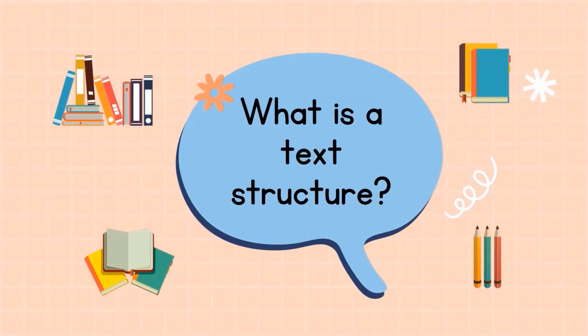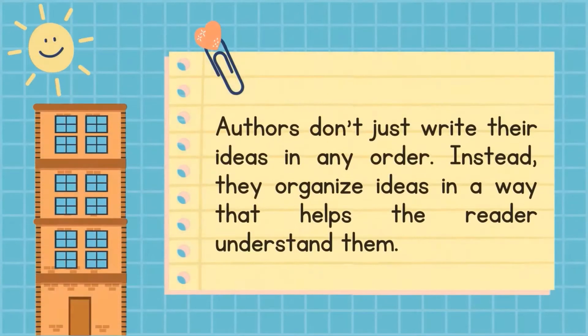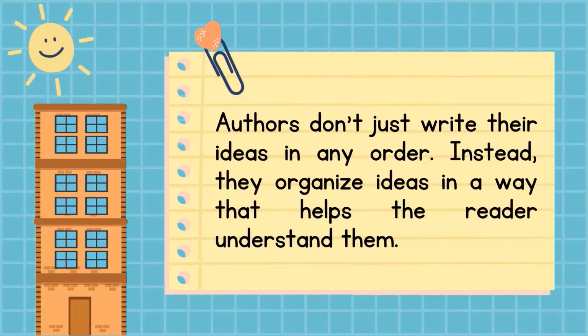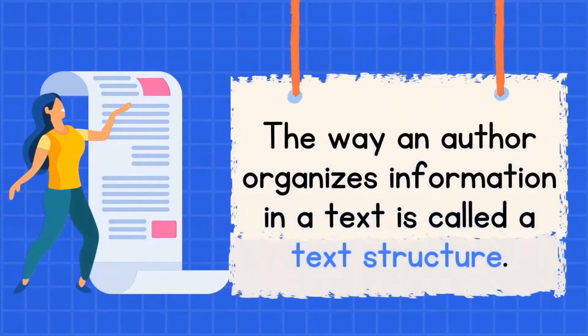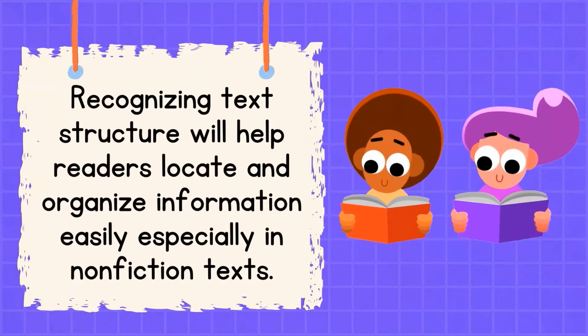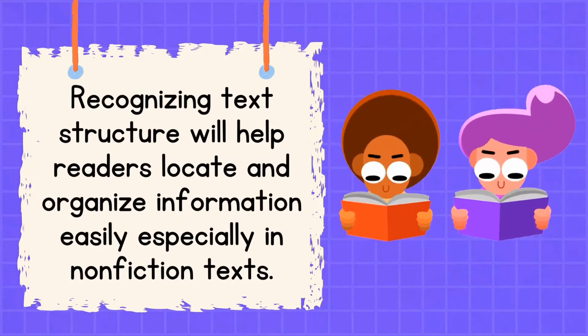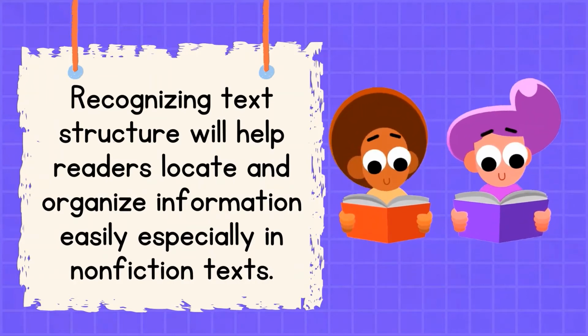What is a text structure? Authors don't just write their ideas in any order. Instead, they organize ideas in a way that helps the reader understand them. The way an author organizes information in a text is called a text structure. Recognizing text structure will help readers locate and organize information, especially in nonfiction texts.